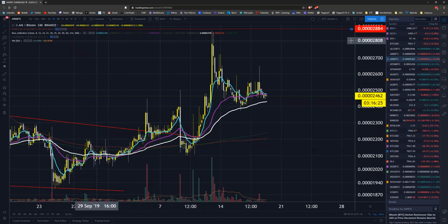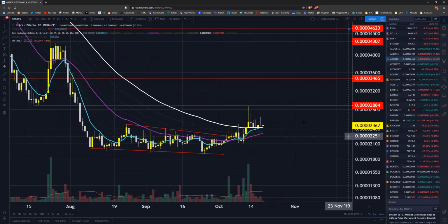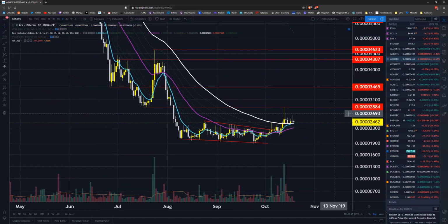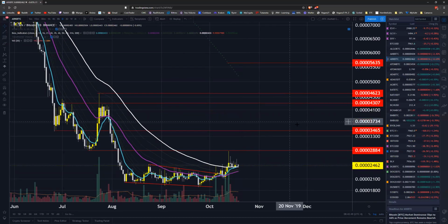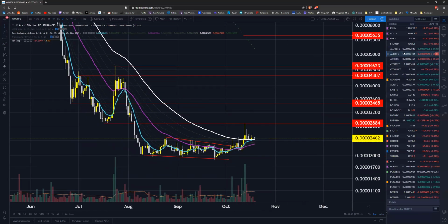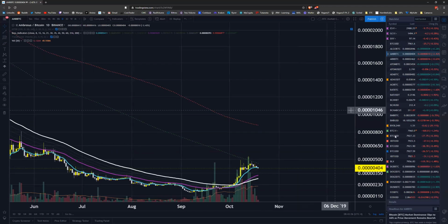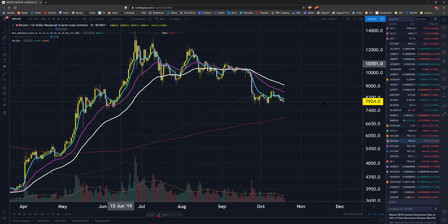Yeah, Arc. Arc looks pretty good. This shit just broke out of like a 4-month consolidation. So I would not think that it was breaking out of that for a 50% gain. Right? I'm guessing this is going to go up 50 to 100%. Arc looks good. Ambrosus on the pullbacks. A lot of good potential alt trades as long as BTC can stay range bound. Then there should be some good plays.